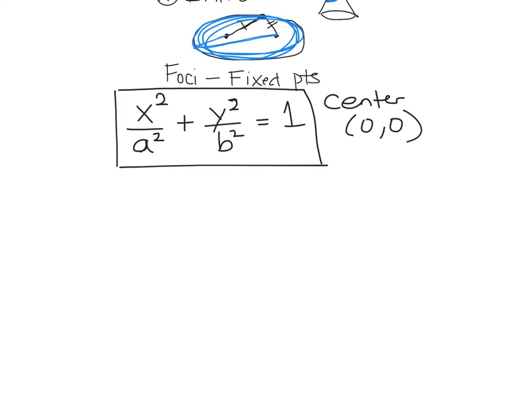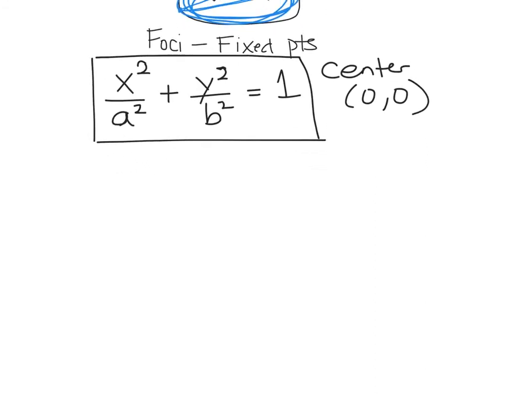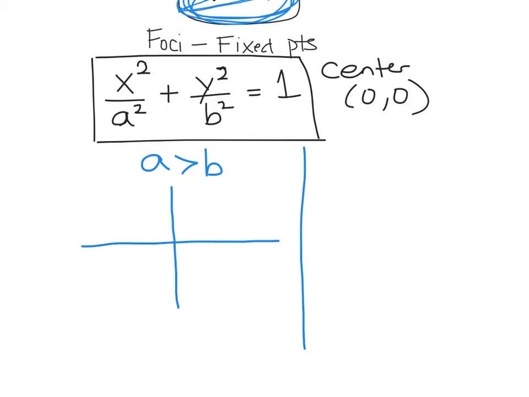All right, so here's what happens. We get 2 types of ellipses. So we have 1 equation, but we'll have 2 types. So here are the 2 types. When a is bigger than b, your ellipse is going to be longer horizontally. So let me show you how to graph these. We're centered at the origin, and you will go a distance of a in that direction and a distance of a in that direction.